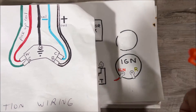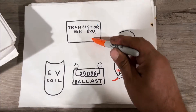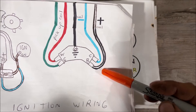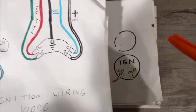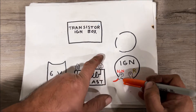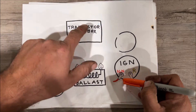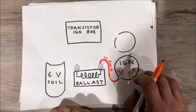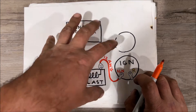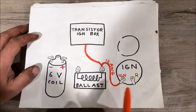Even if you were going to use an HEI control module, you're using the same wires just in different places. We brought the ignition box up because just like the HEI, we have to power it with ignition-on from the key. Our ignition 12-volt wire is going to go to our ballast resistor, but we need to put two wires in one terminal and run the other one to power our transistor box. All this stuff is 16-18 gauge in the car; I'll run thicker 12-gauge in case I want to change things out later.